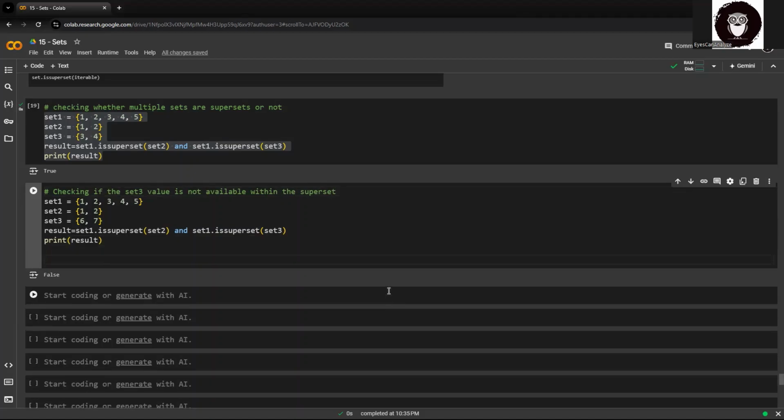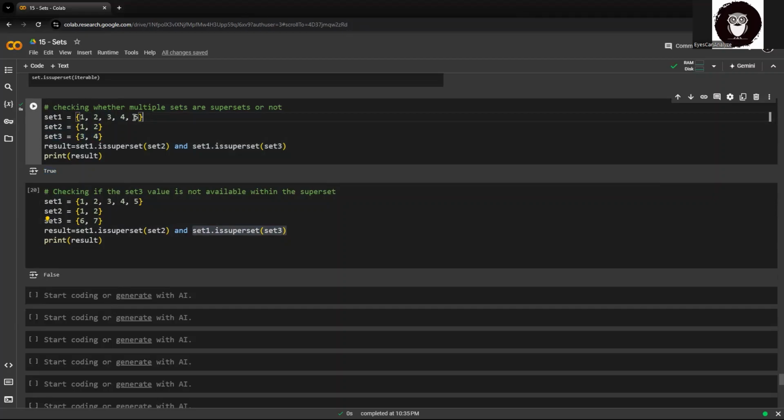There is a logic we need to understand, which we discussed in my earlier video about logical operators. We have used an AND operator. When we say AND, both the methods have to return true in order to get a true value. Here, both the sets are available in my superset. But over here, one set is available and another is not.